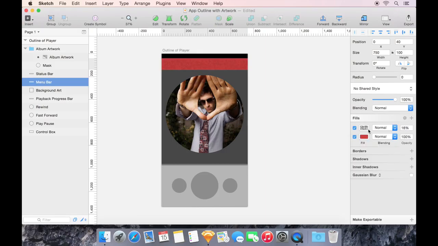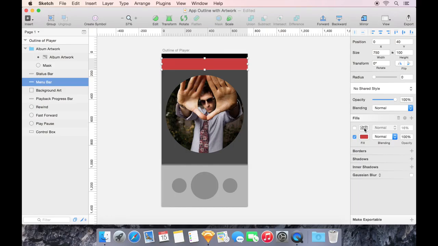So using multiple fills, we can combine gradients, we can combine colors. We could do something like picking a color fill and then throwing a gradient on top of it in order to lighten or darken the top or bottom. And that way, if we want to change the color, we can just change the solid color fill. We don't have to go and mess with the gradient. The gradient's just going to be used to lighten or darken it, which we're actually going to do momentarily on our bar at the bottom.